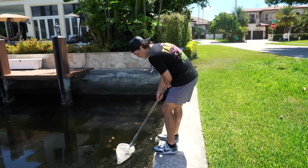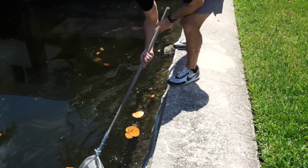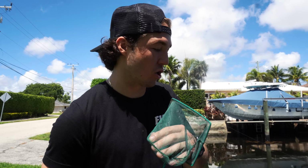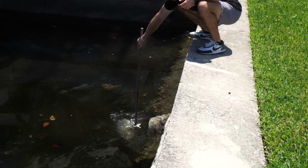All right, now that we've caught some pilchard, those are pretty beefy. I can maybe feed the sharks and the mantis shrimp with that and maybe the groupers. Now I want to try to catch small invertebrates that other things can munch on, like my eels and even the shark. Probably like invertebrates a little bit better than fish. So I'm going to go around with this net and see if we can catch anything nice.